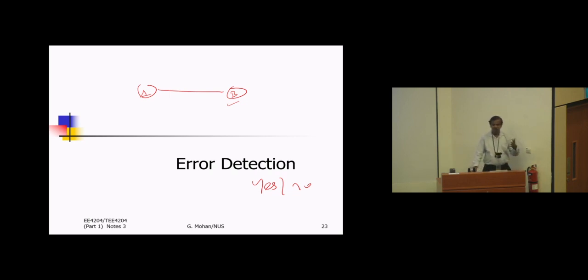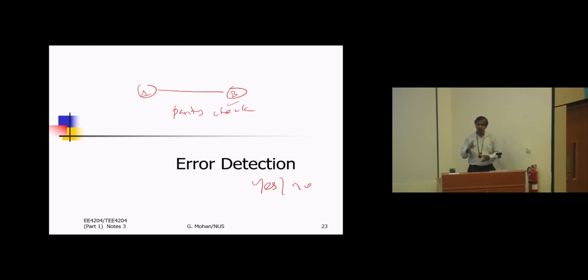So what type of methods can be used? Of course, we are familiar with at least the parity check, right? A simple method which is normally used within a computer, memory or something. We use parity bits within a computer, not on the network. Let's say we are using the odd parity method. There is a bit stream, and you add some extra bit to make it an odd number of bits. When it is received, the receiver will check whether you have an odd number of ones, otherwise it may say that that is an error.